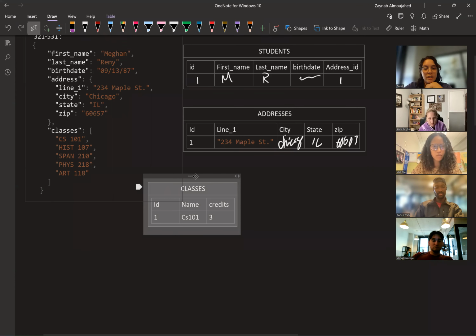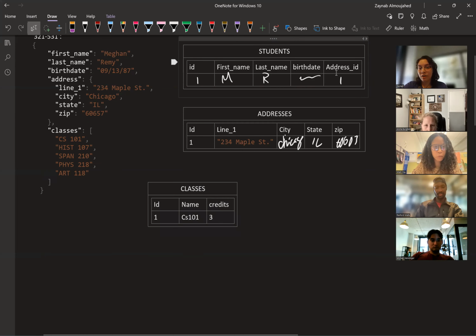So the question is, how do we represent that a student is taking a class? We could add another column here to just say class, but then you might have to add infinite classes because you don't know how many classes this person is going to take. So how do you guys think we could manage this?